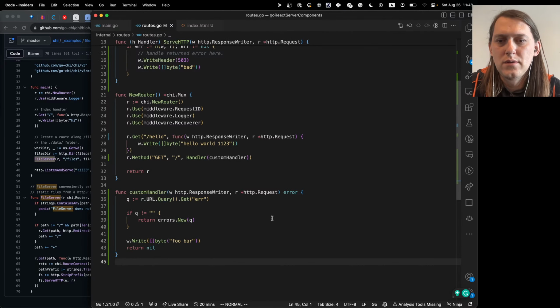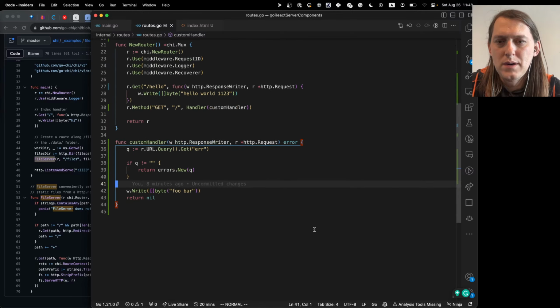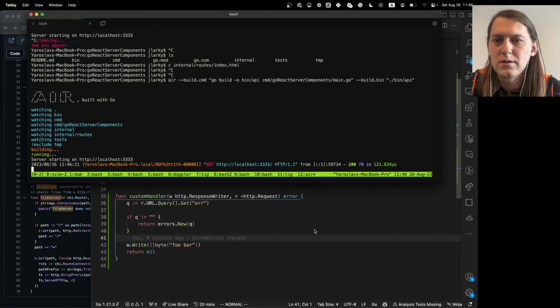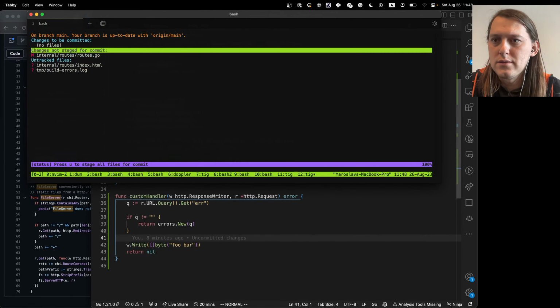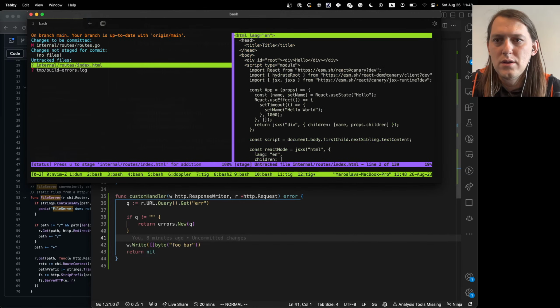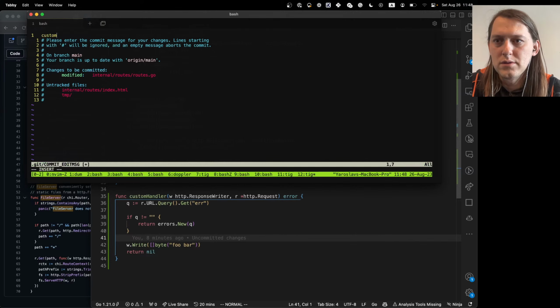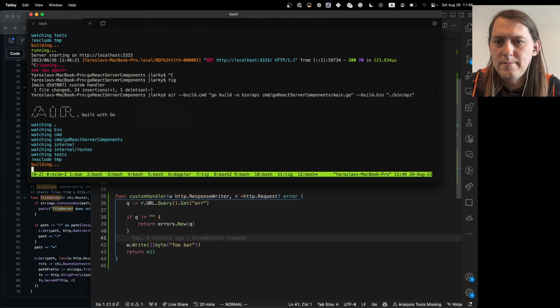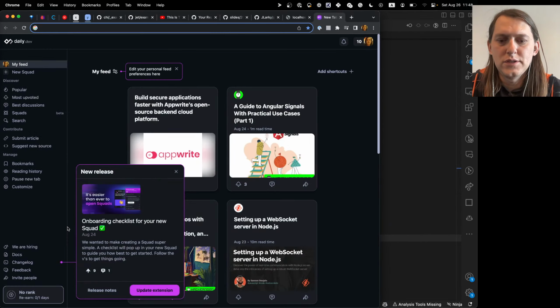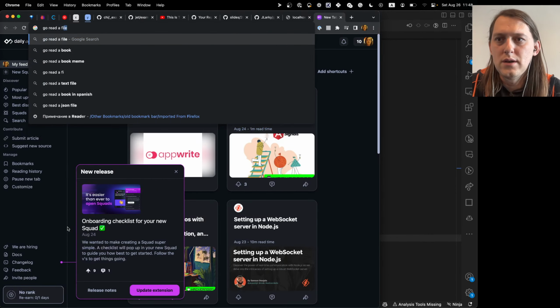Okay, so I'm not sure this is what I want here, but okay. Actually, let's commit this first. And it's going to be custom handler. Okay, so let's just say go read a file into buffer.